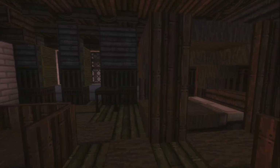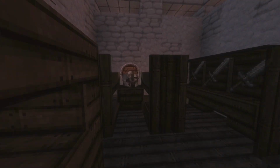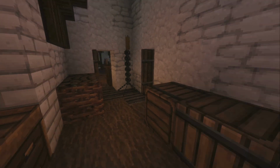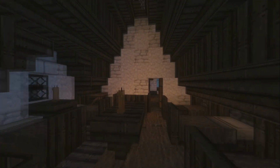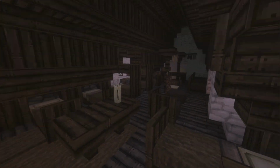Yeah, so now we are actually walking through the top half of the keep, where most, I think, servant areas, and not all servant areas, but maybe some guards as well. You can see here another guard room with the swords, and over here, I think these are just the areas where the guards live and stuff. Or the servants, could be servants too. They got their washing done here as well. But a big sleeping chamber. And I'll have a little nap here as well. Final nap for the video, and then when we wake up... Oh, yeah, we wake up.